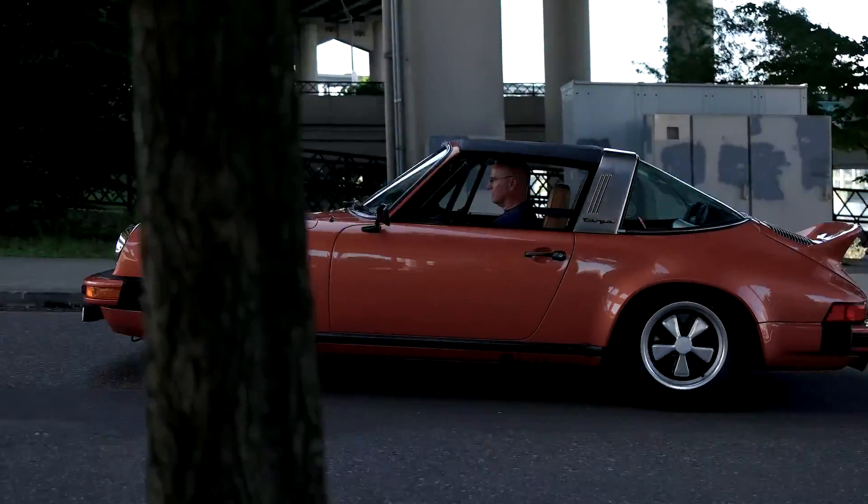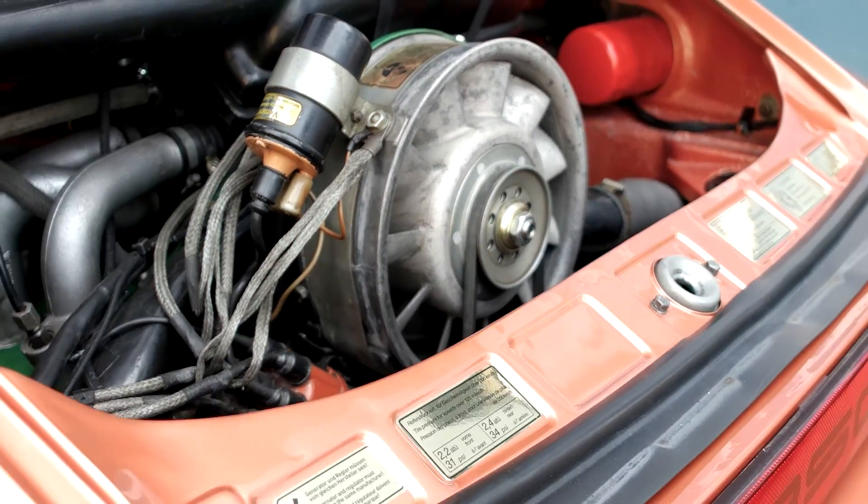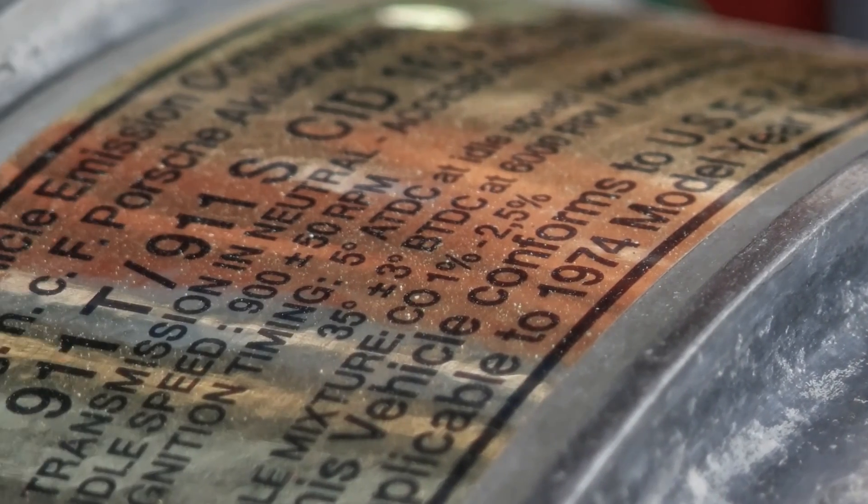This is actually number 181 out of 234. 1974 is the first year where Porsche had an impact bumper, which had to meet the new federal guidelines for safety — either two or five mile an hour impact. It's still an air-cooled engine, which means there's no radiator, no water cooling. It's simply done with air flowing over the cylinder heads, and there's a lot of oil in the system. This holds about 10 or 12 quarts of oil, so it has a big oil cooler — kind of an air-oil-cooled engine. The oil acts more like water in a radiator, but it does have air cooling. There's a big fan in the back that blows air down over the cylinder heads. The heater system is simply a heat exchanger with heat blowing over the headers of the engine.